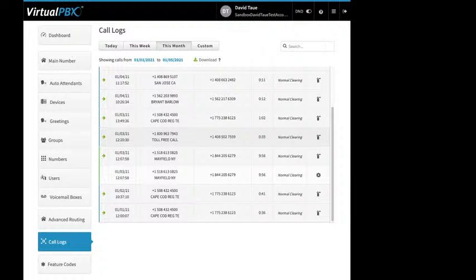that's yellow, excuse me. The little fire hydrant icon here, if you click on that, it will create an email that goes to support@virtualpbx.com with the technical details. In the body of that email, I would strongly suggest that you enter in what you experienced or didn't experience. Like, my phone didn't ring, but the system says I got a call. That sort of thing. It gives us an idea of what was going on and what to troubleshoot.